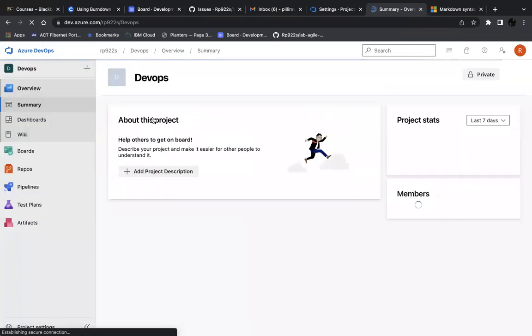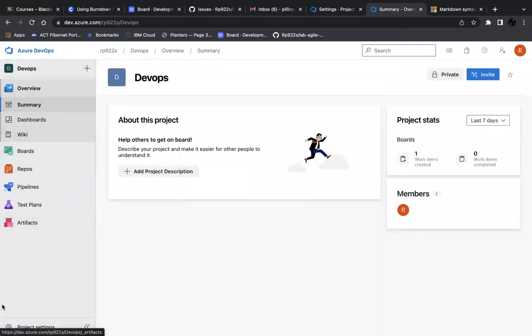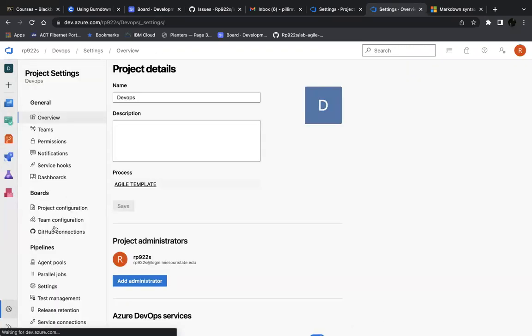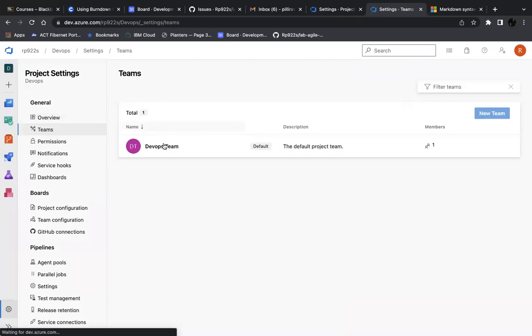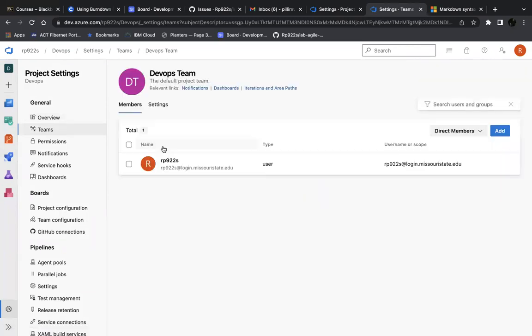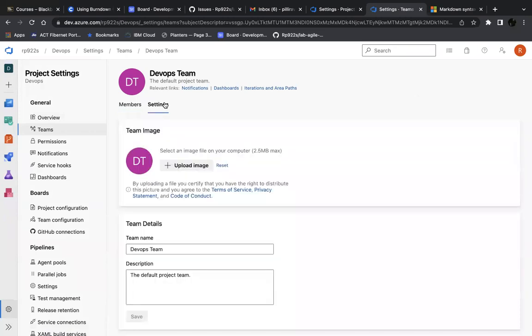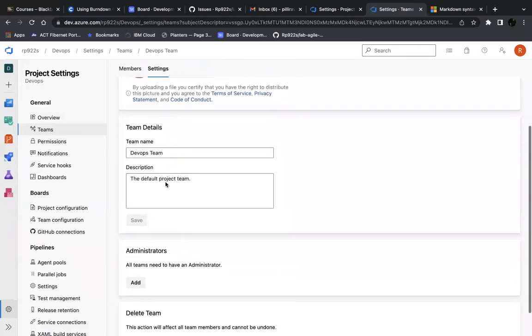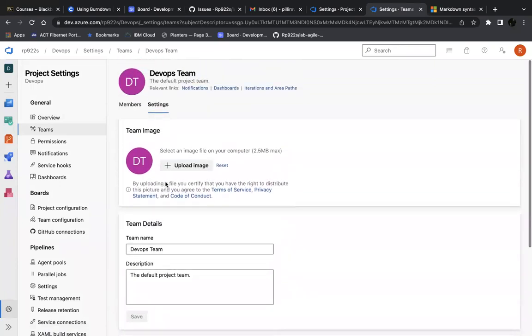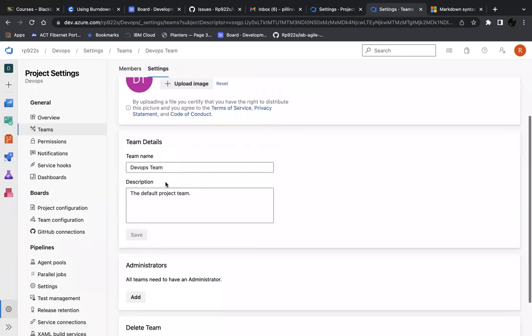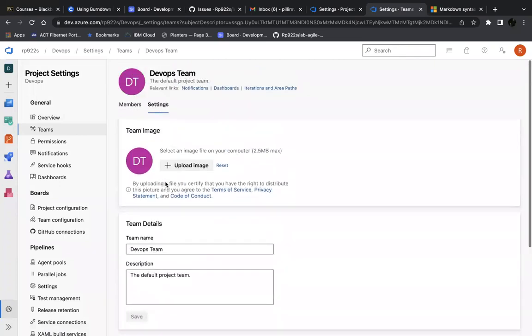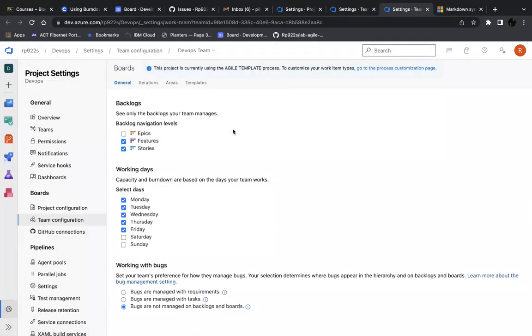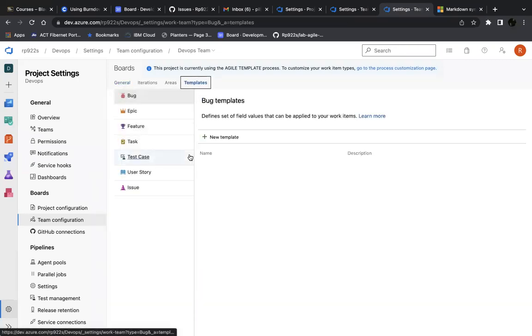Go back to this project. Yeah, project settings. Below project settings, go to teams. Click on DevOps teams. Go to settings. Go not in the settings actually, go above. You will see something called iterations and area path. Little bit above. Yeah, small thing. Yes. So here, can you go to the templates here? Templates option above. Yes. So you see here, go to feature.